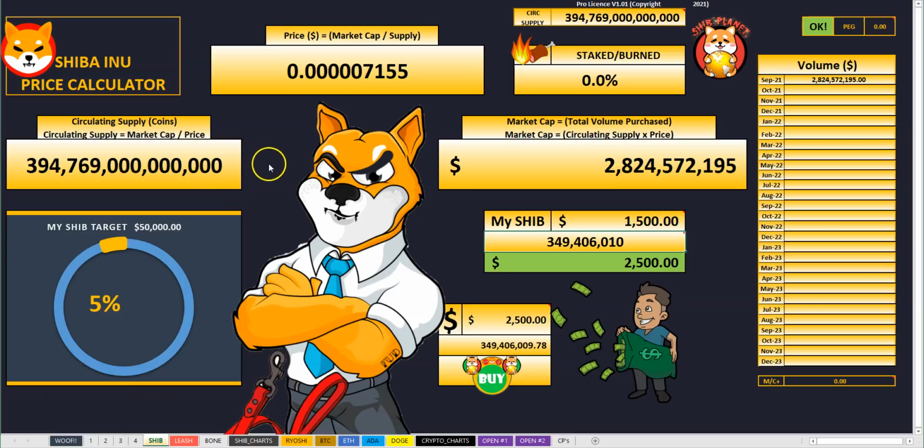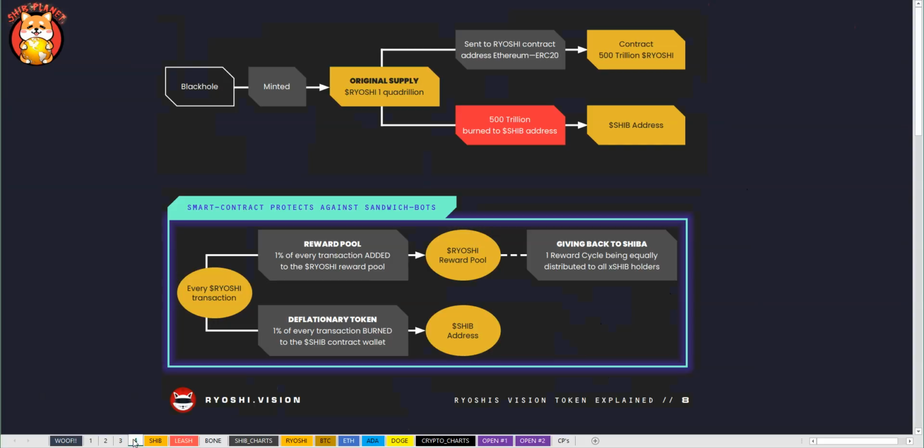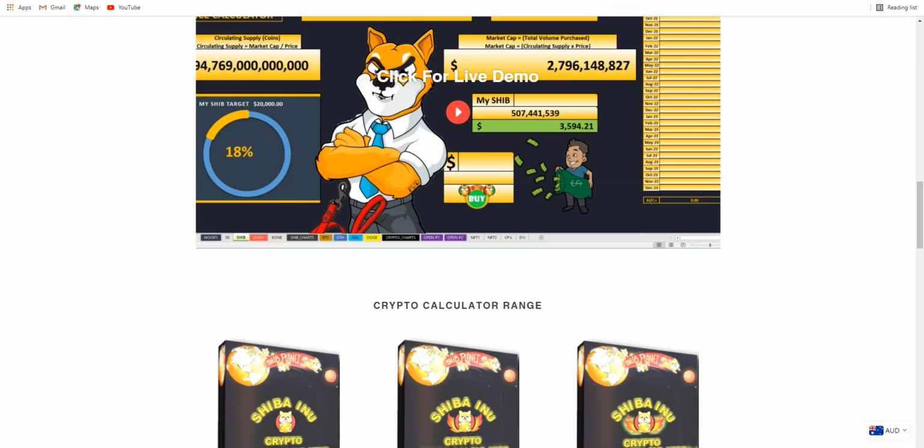And also, SHIB never built a burn mechanism right from the beginning. That's why the only burning which can happen has to be through the utility options which have been presented so far. But that's not the case for new projects like Ryoshi Vision, because they have a mechanism which is built in from the very beginning. This is also something which they deliberately built in because they know that the SHIB community really calls for burns.